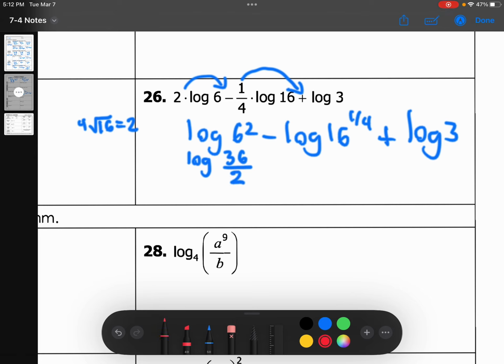So far, all I've done are those two. Now, finally, what I'm going to do is that plus log of 3 is going to multiply this by 3. Now, if I multiply that by 3, there are many different ways to do that. And at that point, you can put the 36 times 3 over 2. Let's see, 36 divided by 2 is 18. I guess I should have done that. Times 3, so this would be log of 54. All right, so as you can see, it gets complicated.